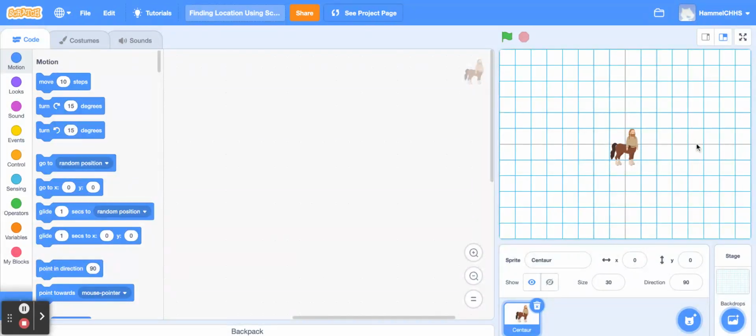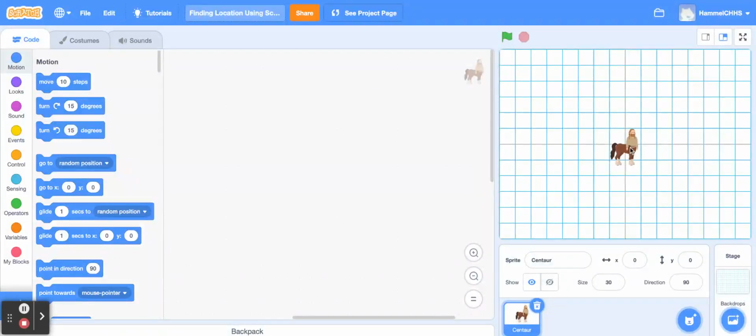And as he moves to the right, these are positive values. Up are positive values. Left is negative and down is negative. And we're going to see that in a second. Also remember that if you take a look down here, the X says that it runs left and right. So the x-axis is left and right and the y-axis is up and down.